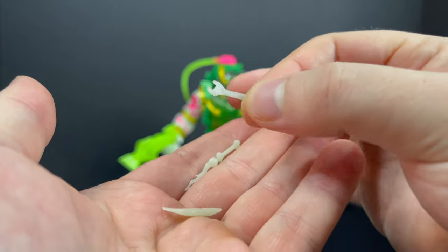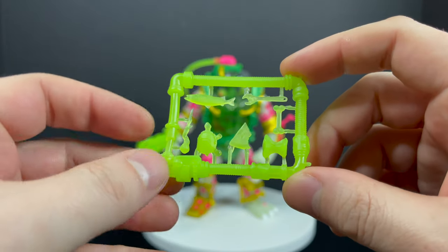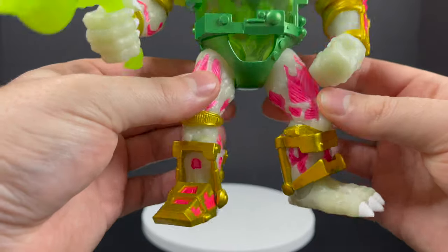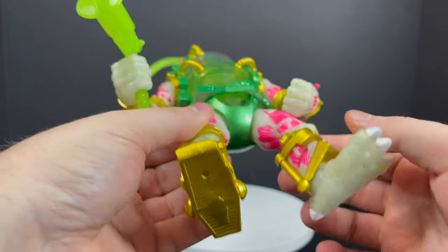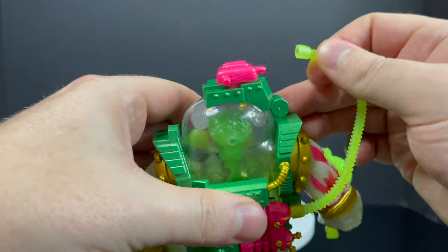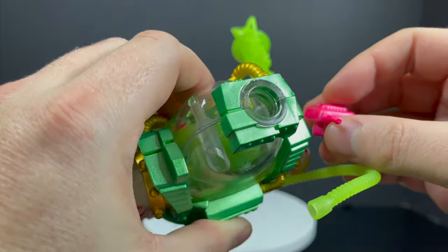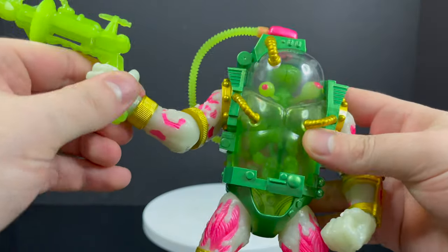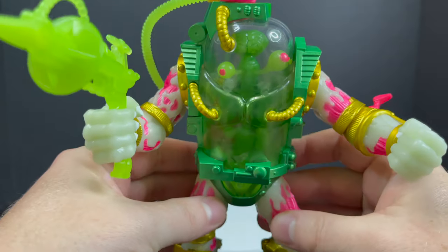You've got these little glow-in-the-dark accessory pieces. If you have the first Super 7 Mutagen Man, it's basically the same thing — it's just that everything glows now. He does come with a weapons tree you can pull off if you want. Everything glows in the dark except for the gold, which is really what makes it into that sofubi-type paint job. You could take the wire off, pull this open, and fill him up with slime if you want — though I don't think he'll hold it.